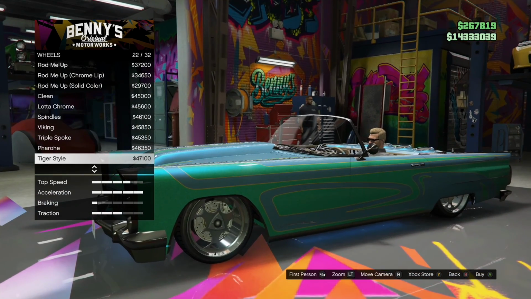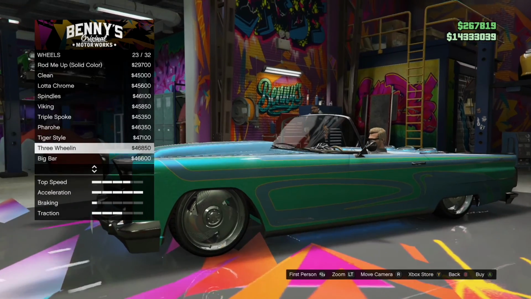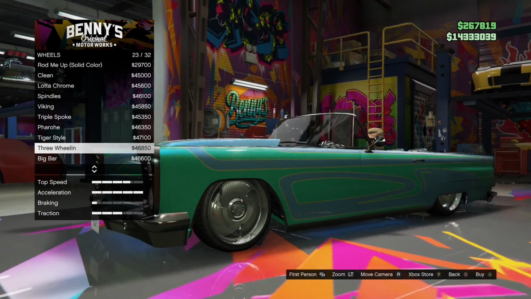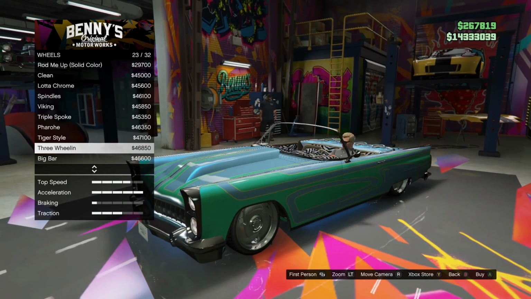This one's a cool one, Tiger style. And three-wheeling, I think that's the one I was thinking of. I think that's a good look between the classic Moon hubcaps and something with a modern twist. So we'll put that on. Think it goes really nicely with the design of the car.